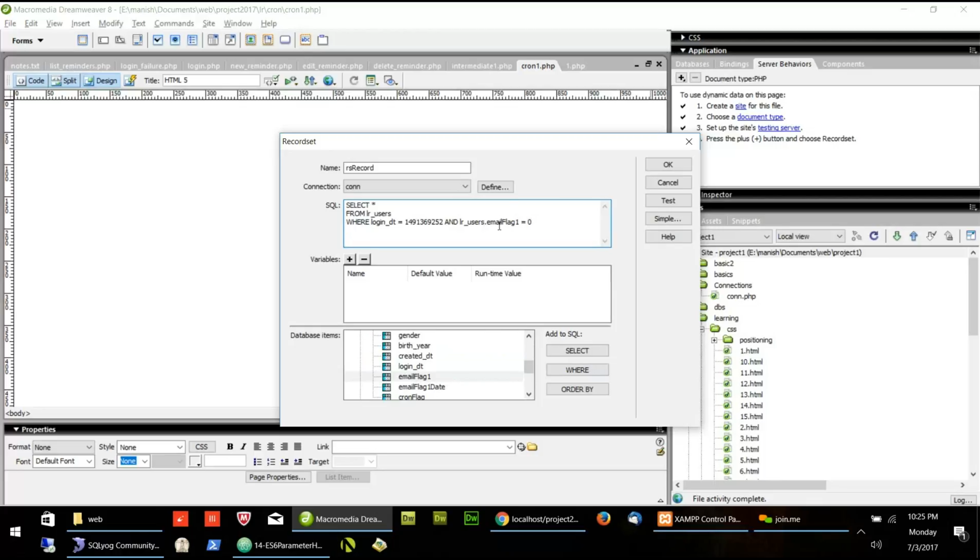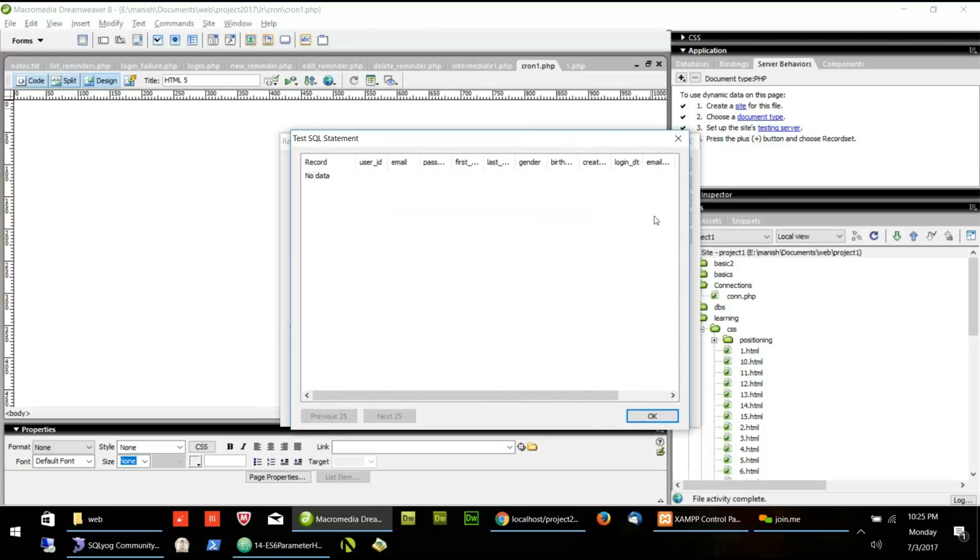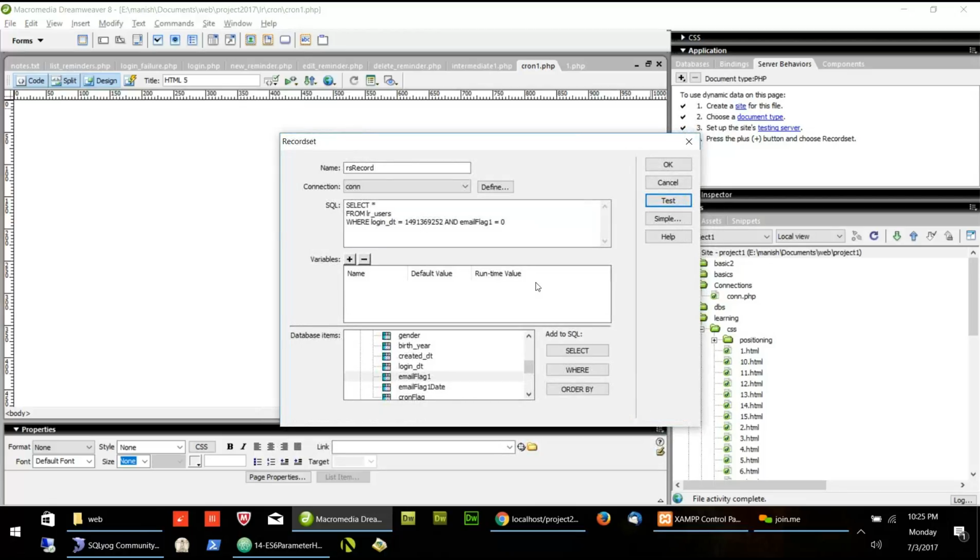You will see that email flag is prefixed with the table name. This table name is not needed. You can delete it or you can keep it. It's optional. Since I have only one table, I don't need that. I will delete it. So it's saying email flag equal to 0. Now I will test it. I'm not getting any results. Why?